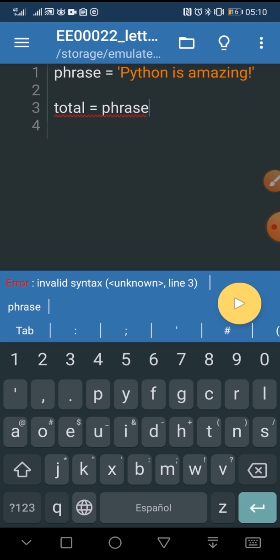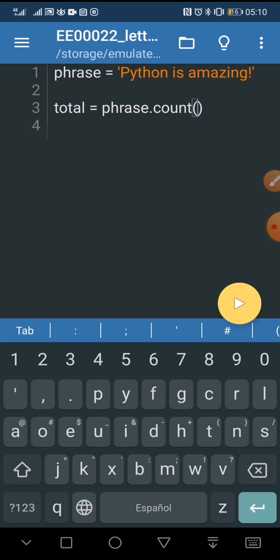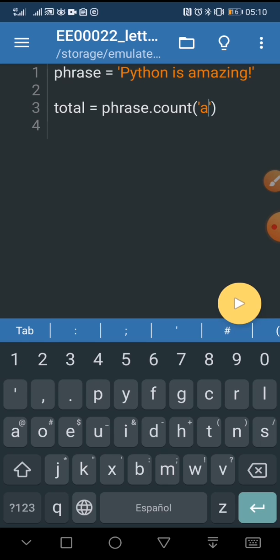Phrase dot count. For this function we need to pass a parameter, the subtext that we want to find. In this case we want to find the a vowel.